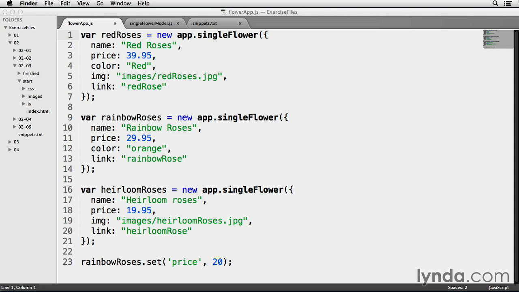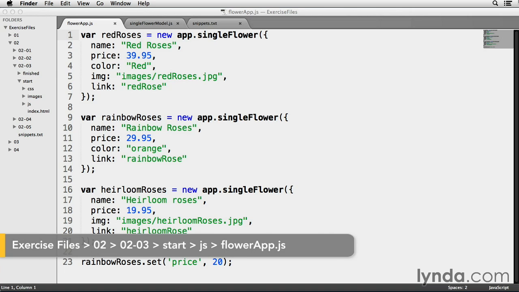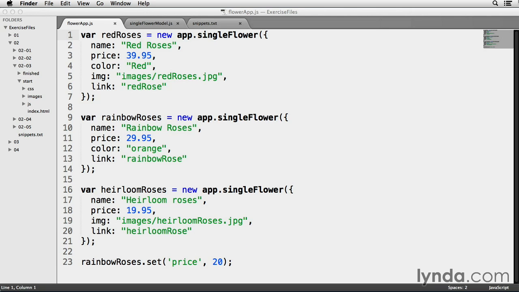Backbone collections are simple to describe. A collection is a group of model instances. That's it, I'm done describing them. They are powerful and contain a lot of built-in functionality, but in terms of explaining what they are, that really is it. A collection is a group of model instances.